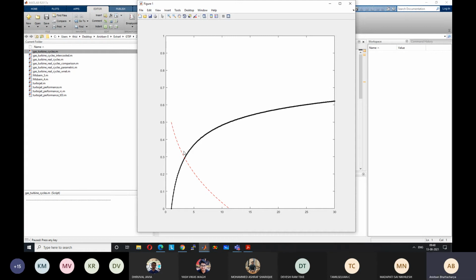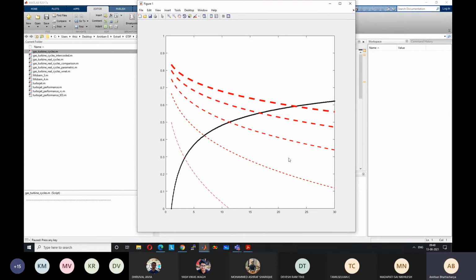So then it starts decreasing and you reach the equal value somewhere here. You can find it theoretically. T equal to 3, T equal to 4, T equal to 5, and T equal to 6. So you can see that for higher temperature ratios like T equal to 5 and 6, you have quite a large region where regeneration will be quite effective, like this area.